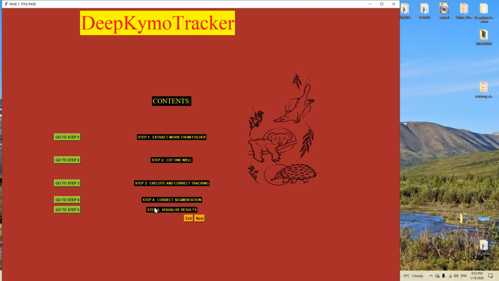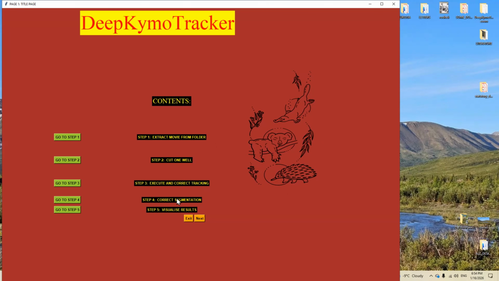The first 2 steps in the pipeline are the preparatory ones. They allow you to prepare the input raw cell movie for tracking. The main part of the algorithm is step 3, where the pre-trained convolutional neural networks perform automatic tracking and segmentation of T cells in an input 1 well microscopy cell movie. This step is also provided with the tools that allow the user to pause tracking and manually correct the tracking errors such as cell ID swapping, misdivisions, the emergence of new cells, and cell deaths.